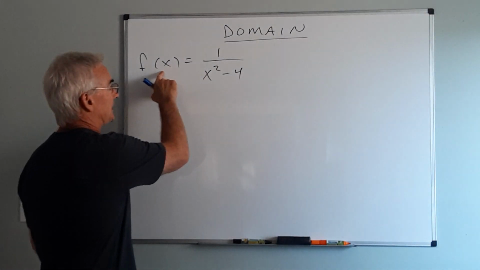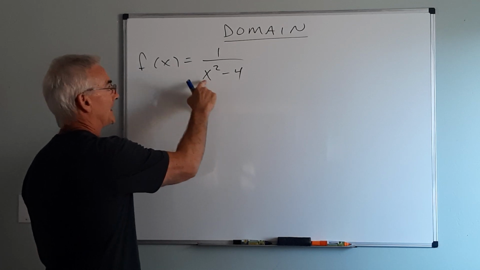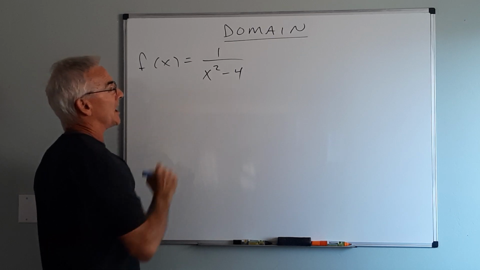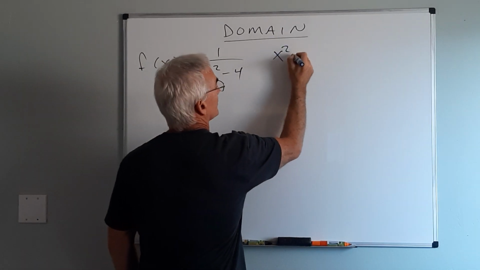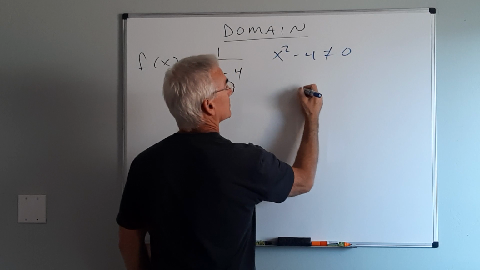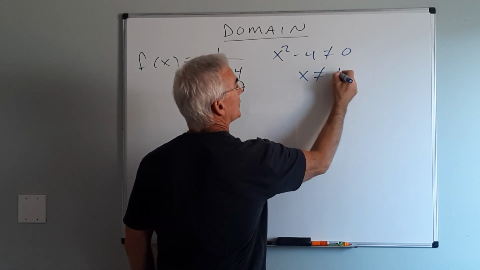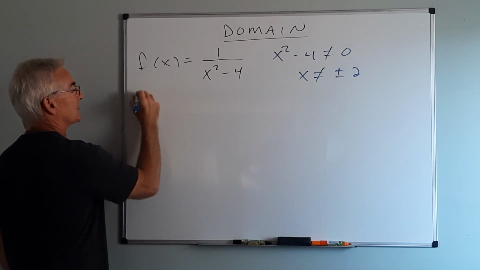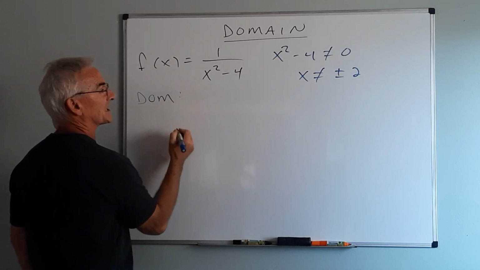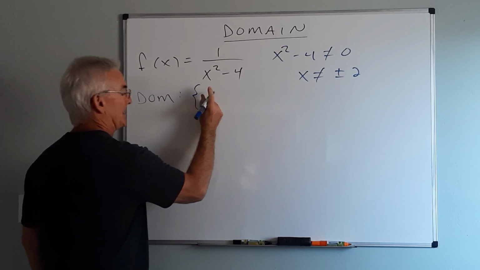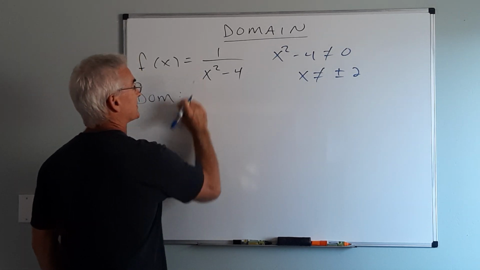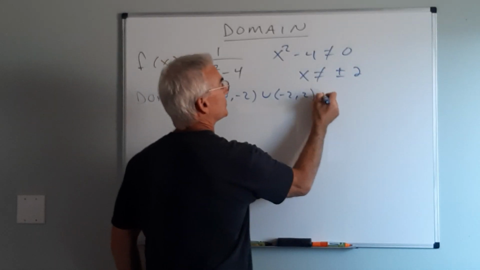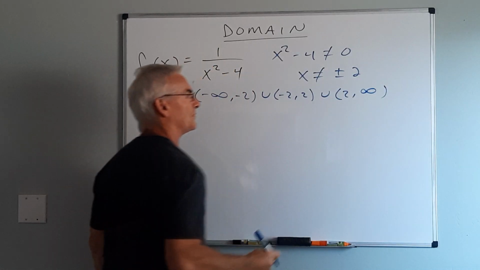So if I said f of t and that was a t squared, or f of y and that was a y squared, that doesn't change the domain. So in this case here, as long as my denominator is not 0, so basically x can be any real number except plus or minus 2. So in this case here, we'd say the domain is all real numbers except that, and we typically would write that as an interval, negative infinity to negative 2, negative 2 to 2, 2 to infinity.